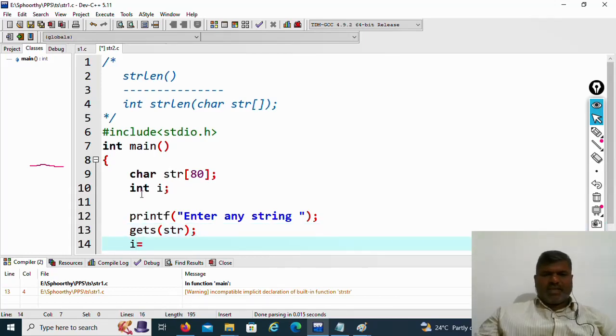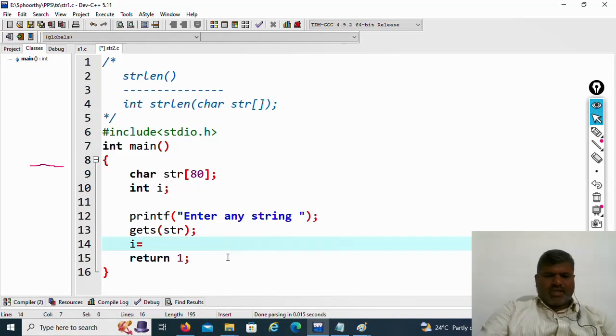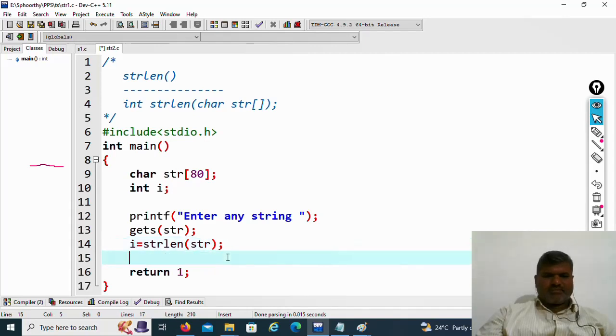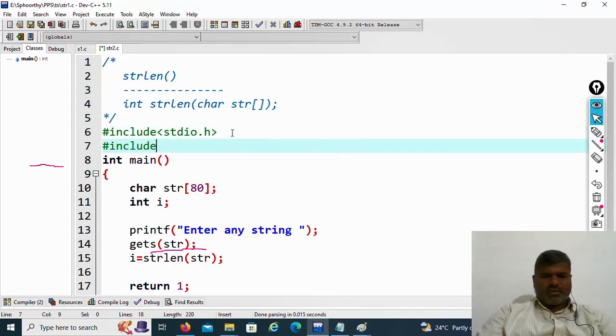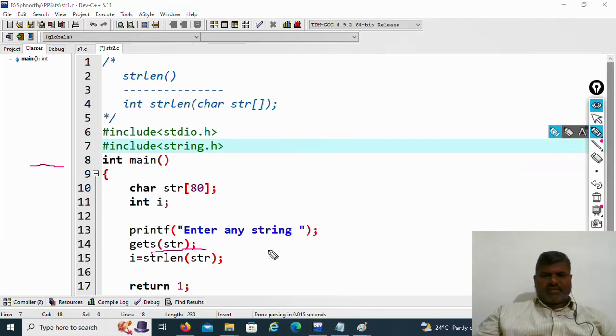Now in order to find the length, we write i = strlen(str). What is the header file for this function? string.h, so include the header file #include <string.h>. Strlen will find the length of the string, and that length value will be returned and stored in i.